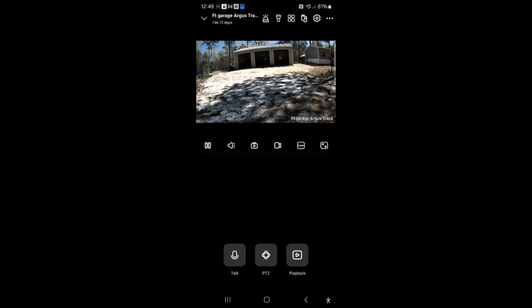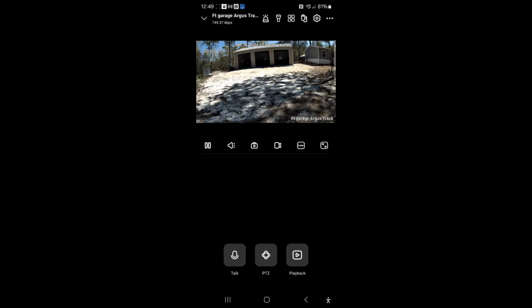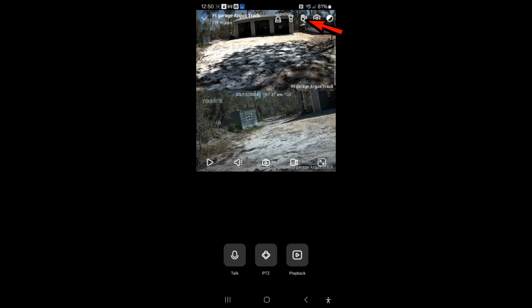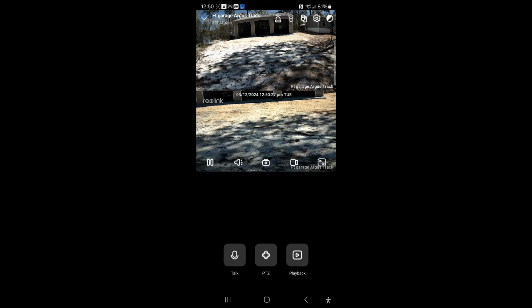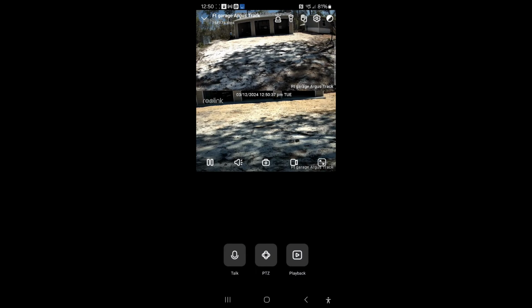Now from here you can put the alarm. Pretty loud. And you can also turn on the light. You can do dual view. And day and night mode, which is set to auto. Wow, that's picking me up, and I'm a good 40, 50 feet away in my garage. Let's see if we can zoom up so you can see exactly where I am.